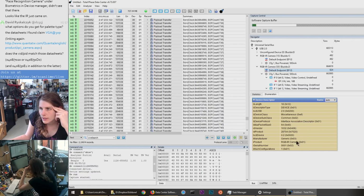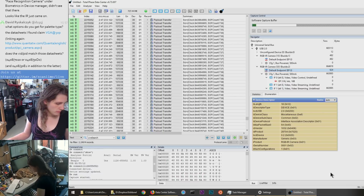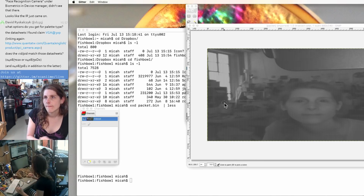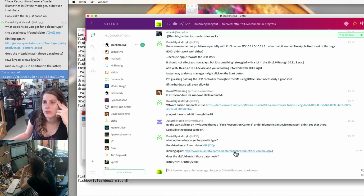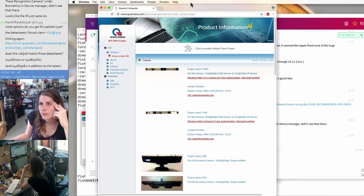So, vendor 408, device 7020. Oh yeah, 408 7020. Yeah, that looks like the module.